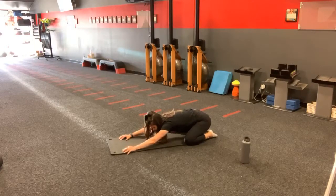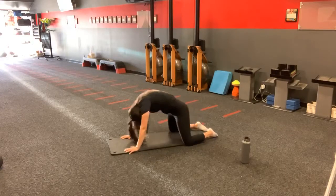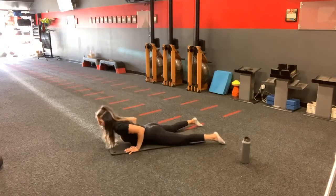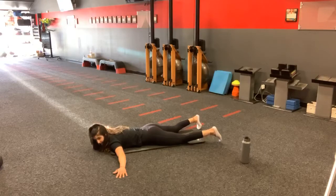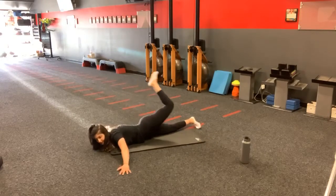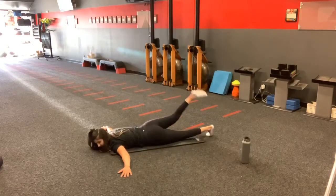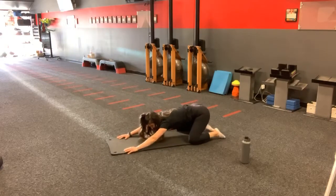You're always welcome to find the movement within the movement. From here, we're going to go ahead and round that spine. Instead of lifting up, we're going to drop. Bring your hands out into a T position, going straight into a scorpion. Right leg up, take it towards your left palm. Switch — left leg up, take it towards your right palm. Hands right by your side, and push right back into child's pose.